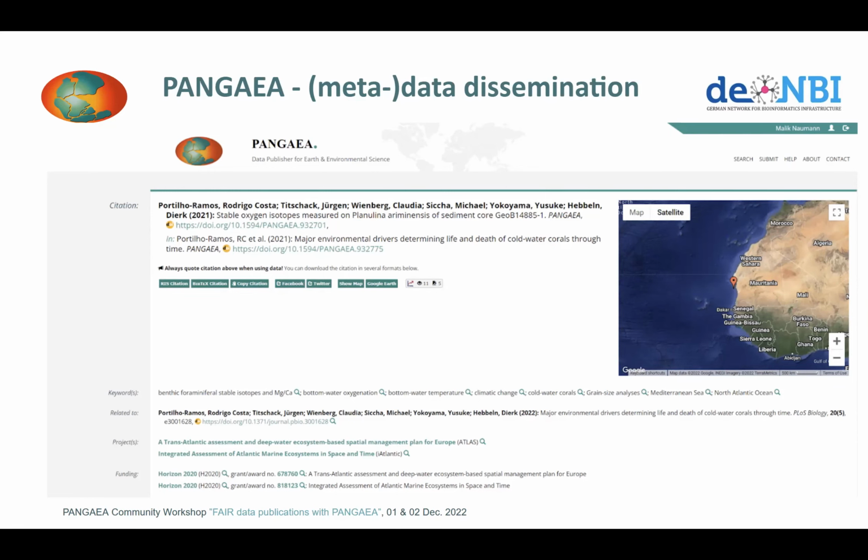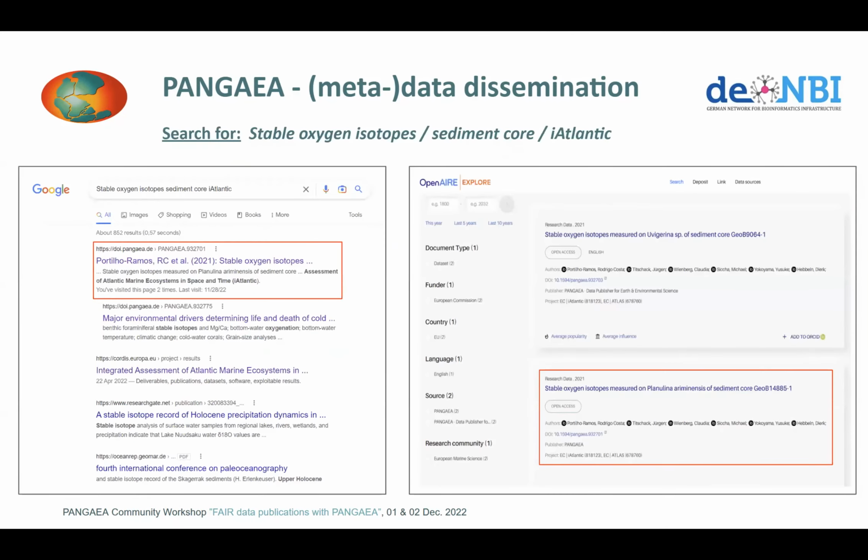If you now use one of these search engines to search for topical terms in this metadata, like stable oxygen isotopes or sediment core, or you use the project acronym iAtlantic, and you enter this into a search engine like Google, then basically the first hit that you get is this data set in PANGAEA.